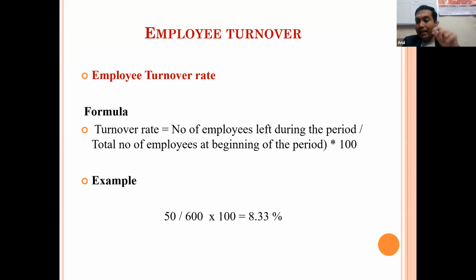If you see here 8.33%, out of 8.33%, 7% is functional turnover. That's not bad. Only 1% is dysfunctional turnover. Employee turnover is not bad. But if it is vice versa, 8.33% with dysfunctional turnover at 7% and functional turnover only 1%, that is bad. I hope you got the logic, and you understand the different metrics which come under employee turnover. Got it, all of you?